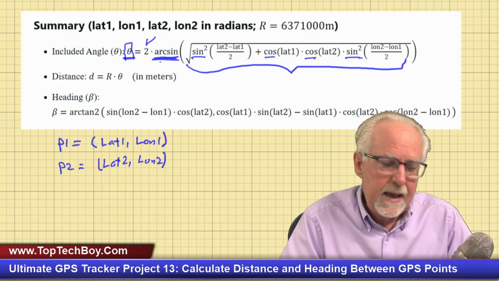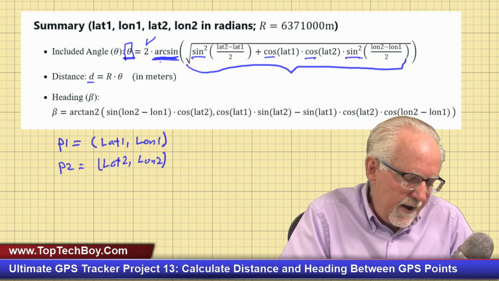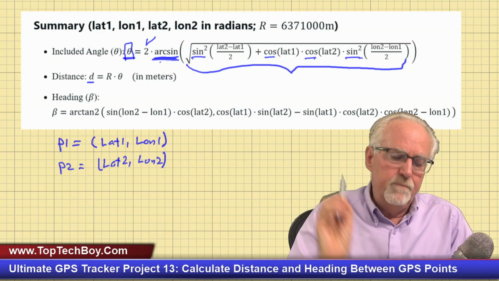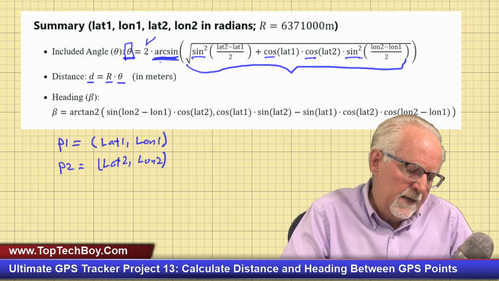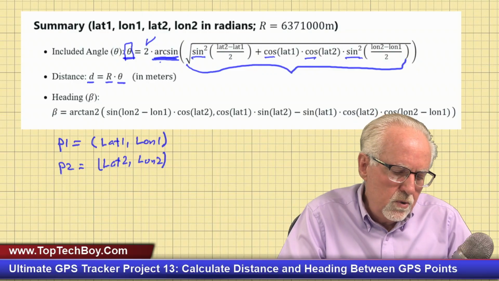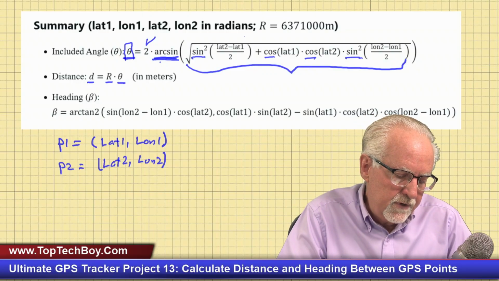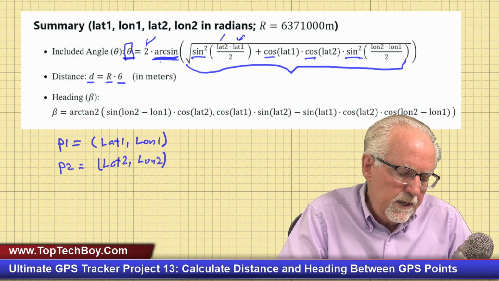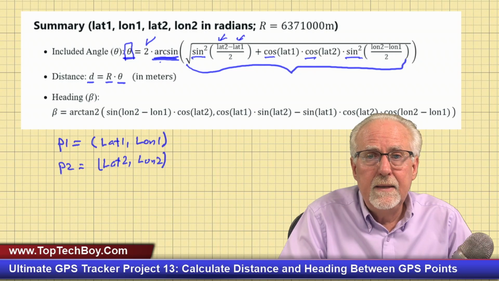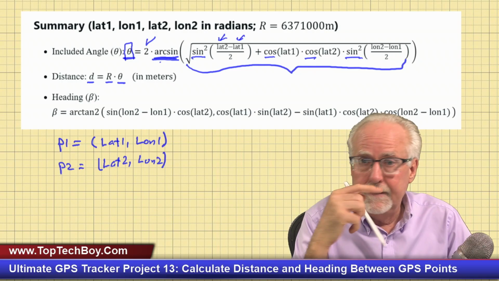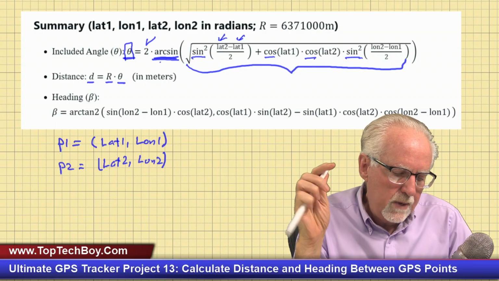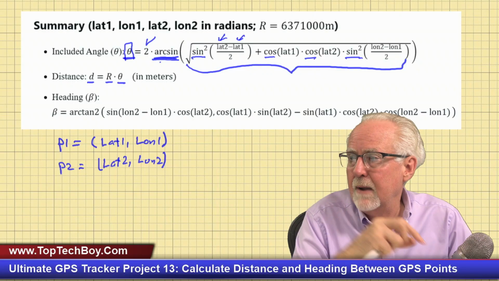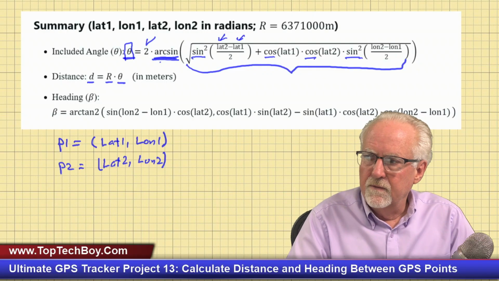Now, half the battle is over, because now if I want the distance along the curve between those 2 points, it's just the r, the radius of the Earth, times the included angle. When you do this, remember that you have to convert your decimal degree lats and lons to radians, and you do that by multiplying by, what did we do a while ago? We multiplied by pi and we divided by 180, and that will do the conversion for you.